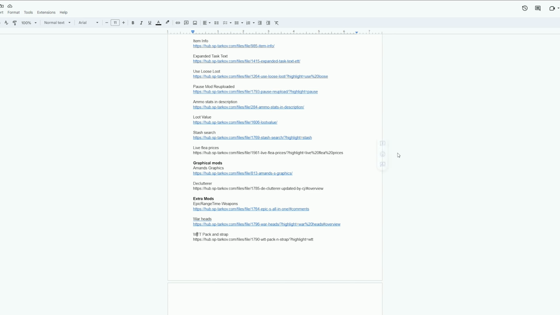Okay, guys, and so wrapping this up here, I know this is a long video, but hey, I wanted to make sure you guys got everything that I use. My graphical mods, I only use 2 currently. And it's Mons Graphics and Declutterer. Now, I'm not going to go super heavy into these because I'm actually going to make a graphics optimization video aside from this to save this video being even longer.